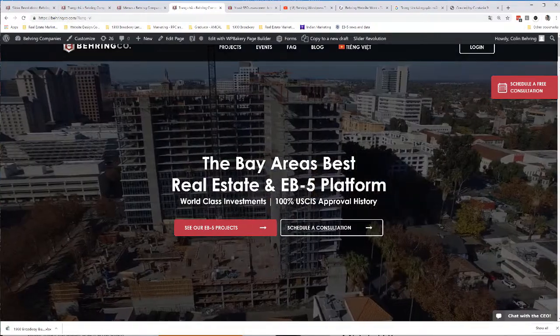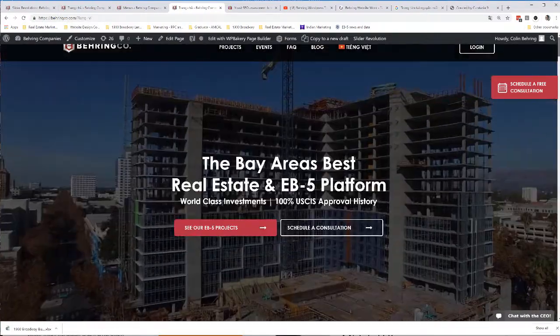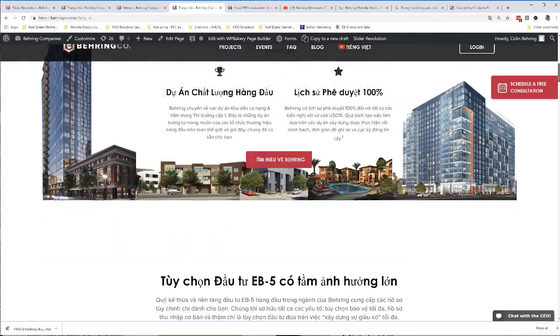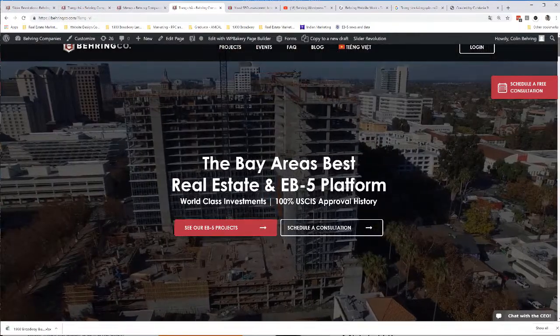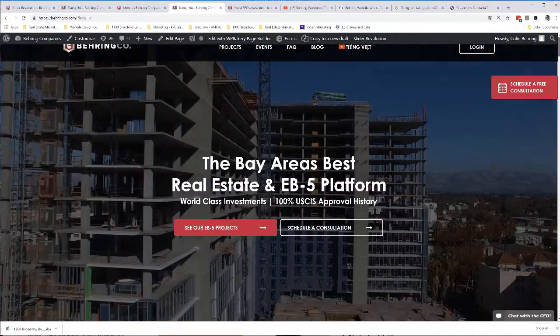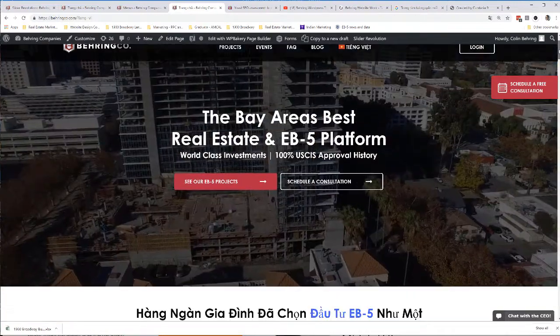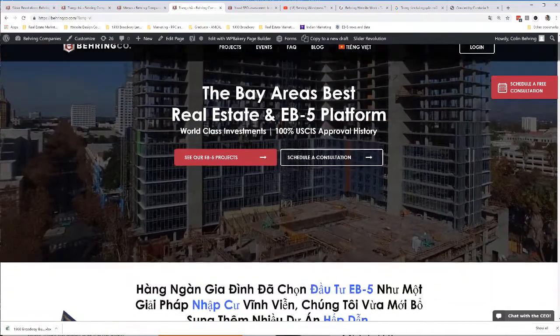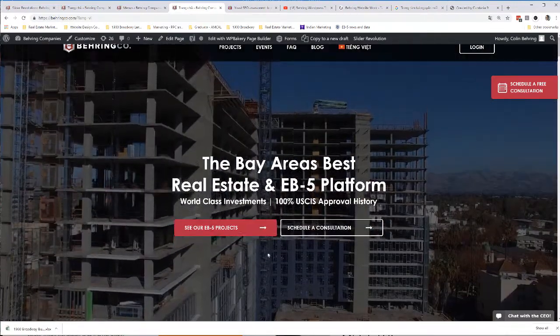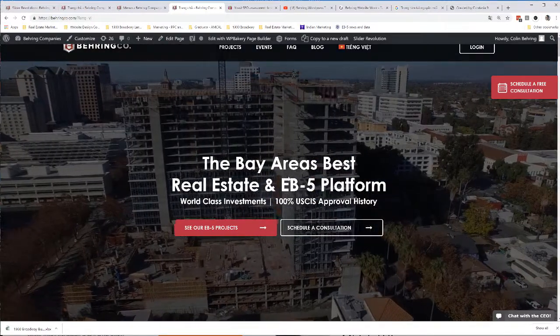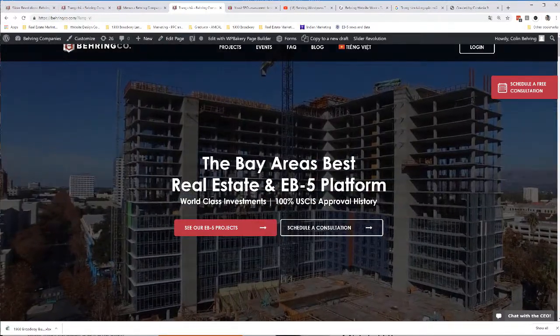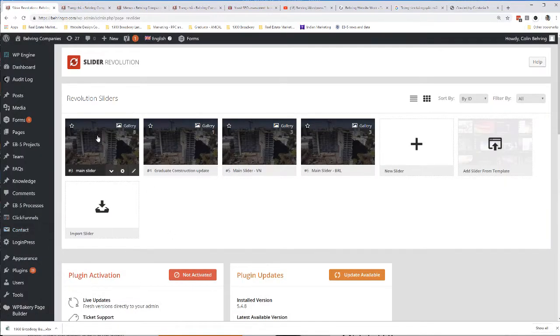That's actually because it's a separate item outside of the actual WordPress page, and it's installed as a plugin, so it doesn't read in the machine translation or the translations that go out to the translators. We need to do this ourselves. So essentially, you'll translate each individual item in the Slider Revolution plugin itself. The main slider on the homepage is the main slider.